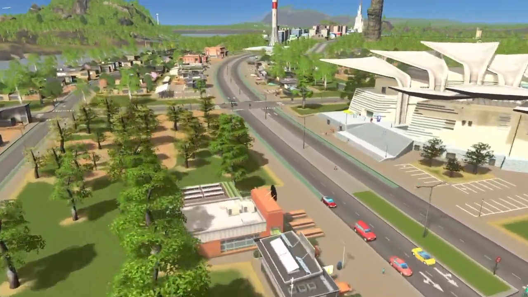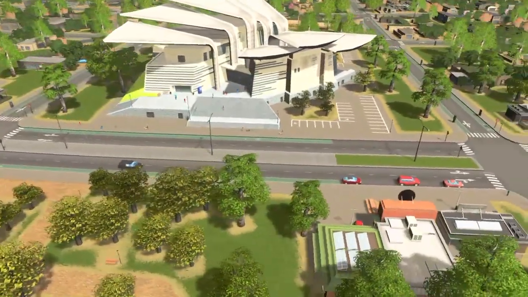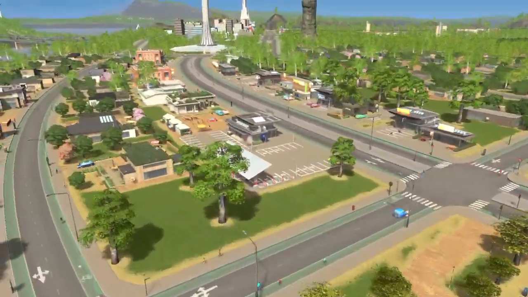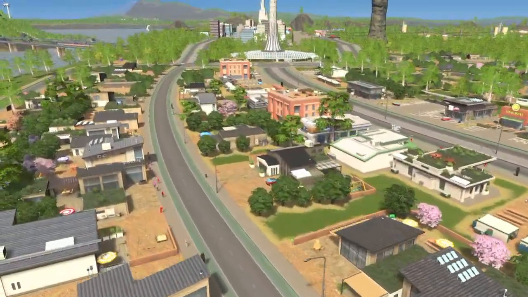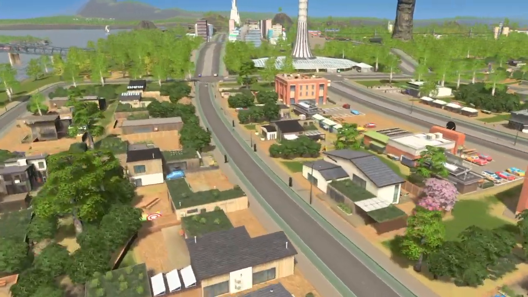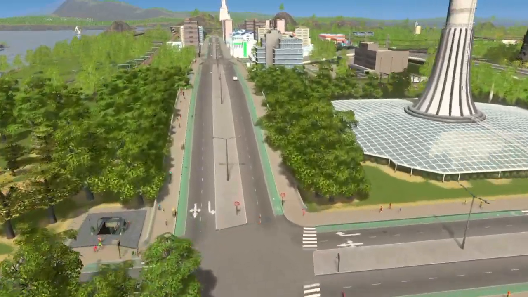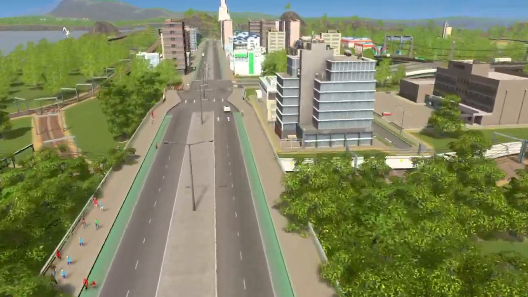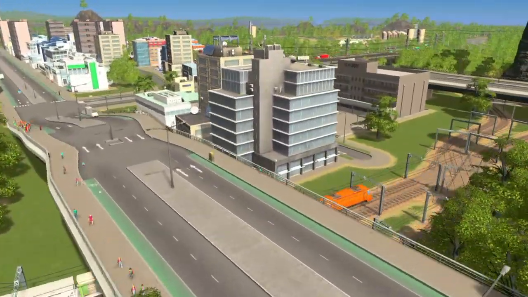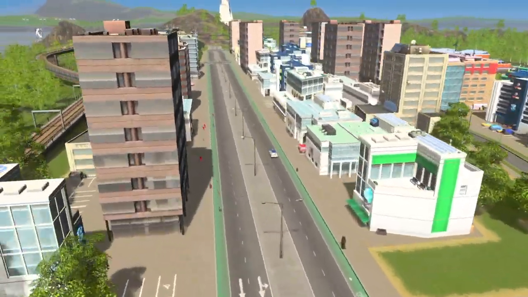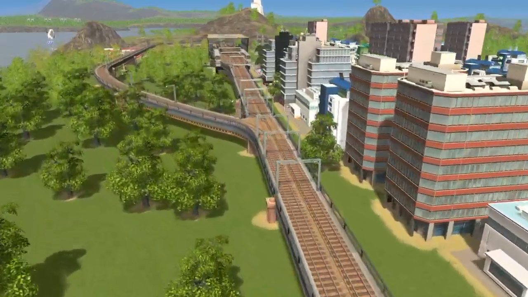And pay no mind to that piece of road right there. I changed everything over to bicycle paths, and for some reason, I guess because of the curve, that one section would not change over to bike paths. So I definitely have to fix that, I know. So I know if I didn't mention that, somebody in the comments would have said, you know that one piece of road, it's not matching everything else. So I figured I better mention that because, yeah, I noticed it too.